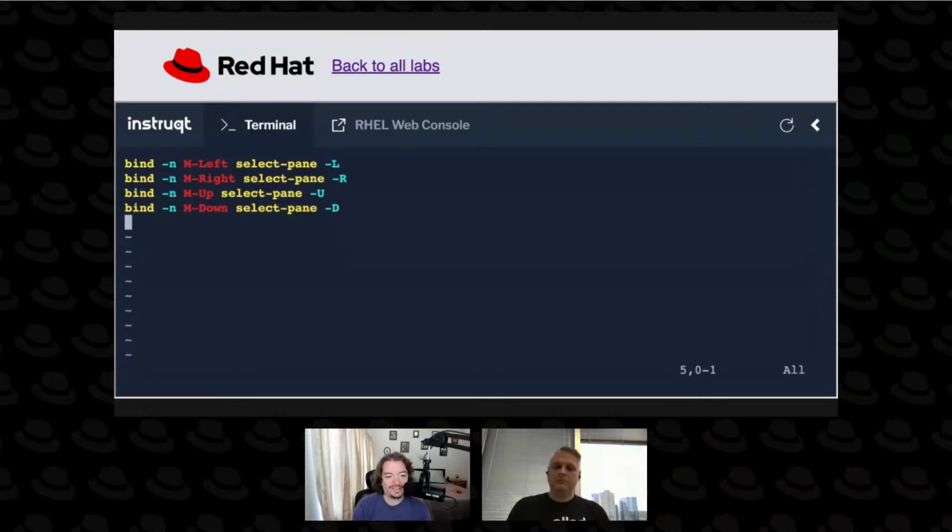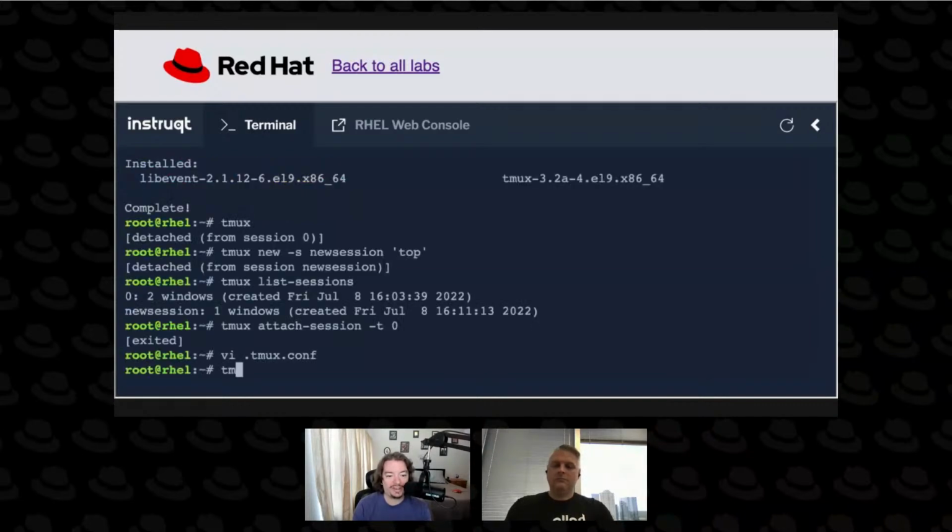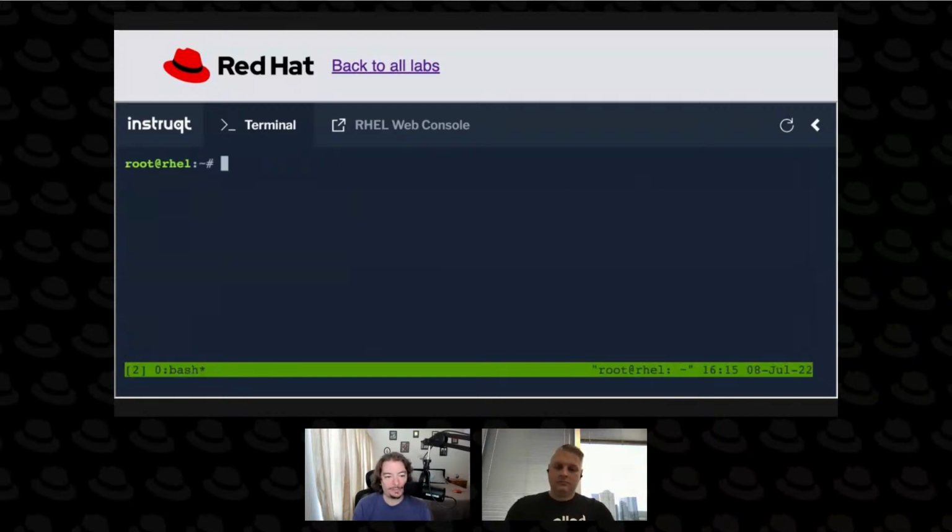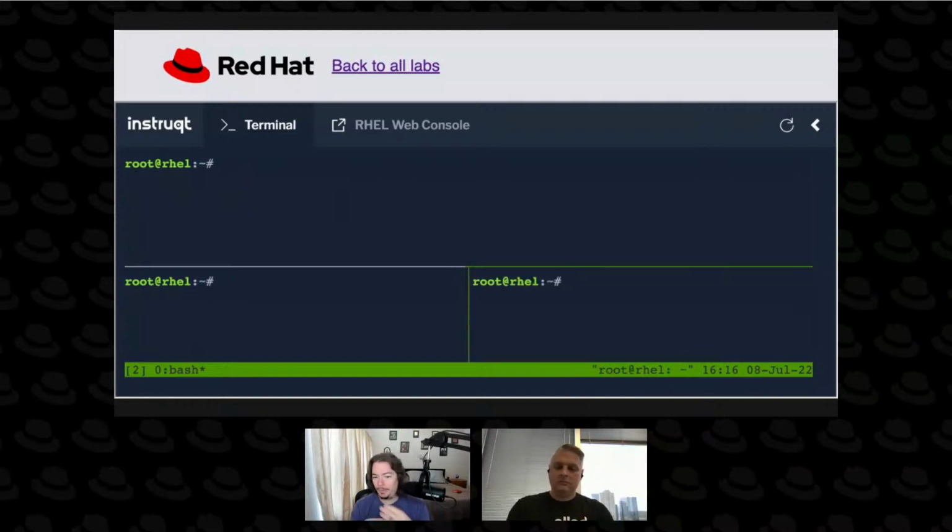If we were to write and save this file and then launch a new Tmux session, we'll be able to use the arrow keys to navigate between panes. If we create a little four square or something, so we get a few panes in there, we can now just use the arrow keys to move in between all of the different panes.